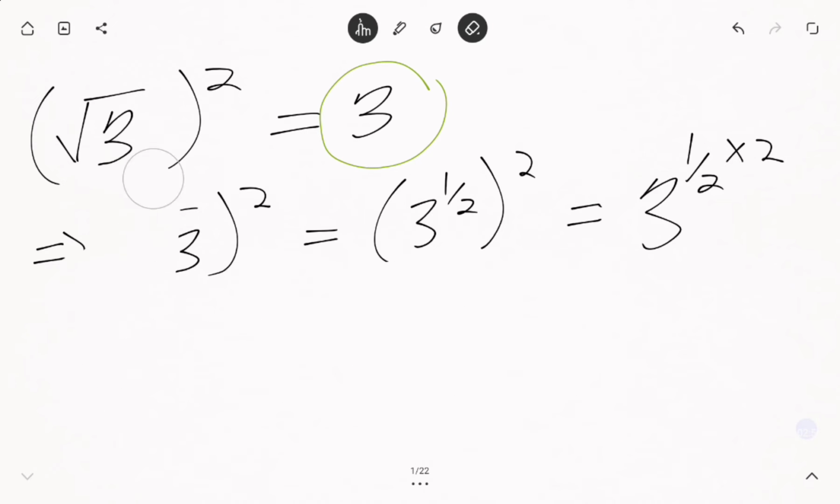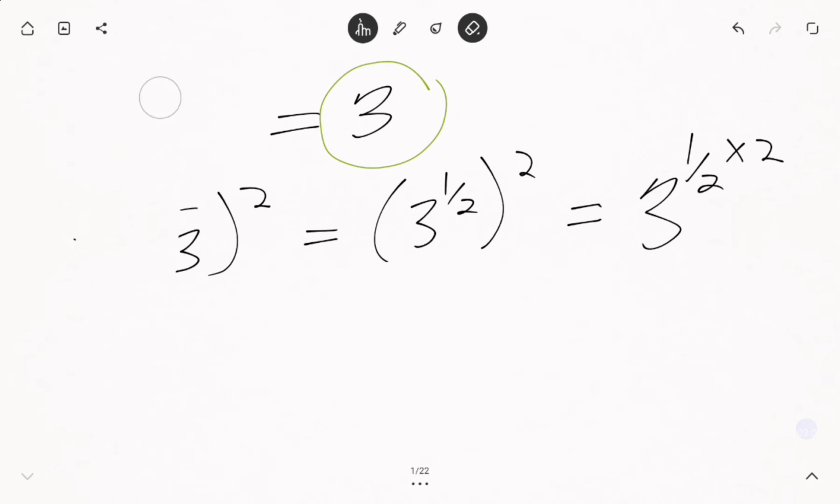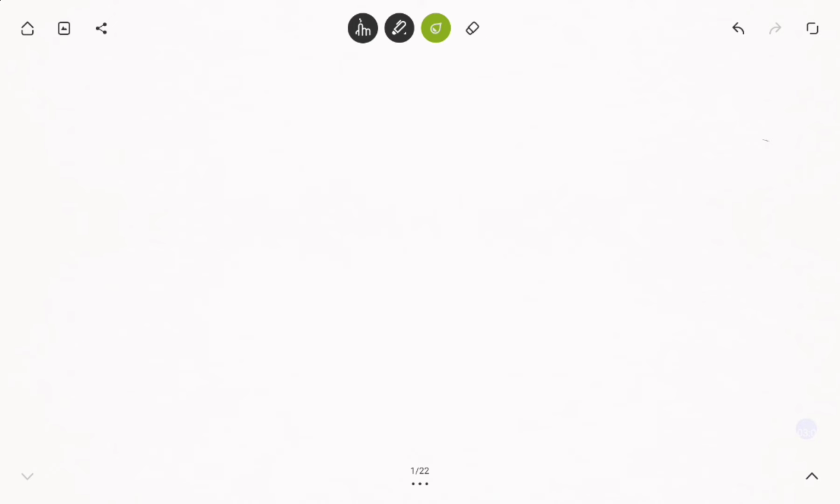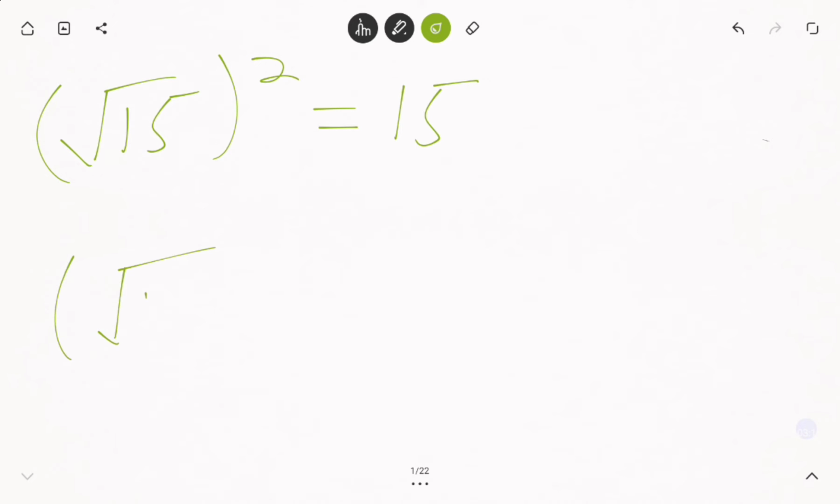From the explanation I just gave, it's obvious that whenever we square a root sign, we get the number in the root without any further calculation. So let's look at a simple example. Let's say we have root 15 squared. Now without thinking, root 15 squared is equal to 15 straight away. What if we have root 100 squared? Root 100 squared is equal to 100, because the square here will cancel the root sign, so you only have 100.